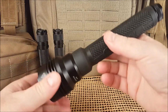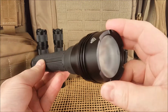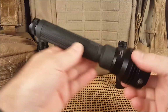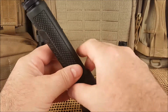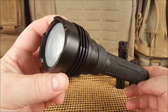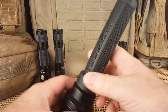This is from Streamlight. It is the Pro Tac HL4. It is a large light compared to the ones behind it. We are looking at 2200 lumens. And again, this is the Pro Tac HL4 from Streamlight. I've had this a good 7, maybe 8 months.